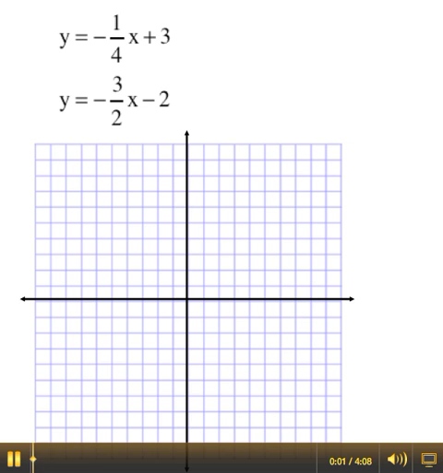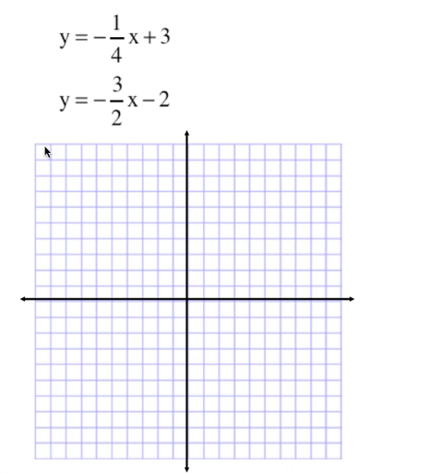Today we're solving linear systems by graphing. You have two equations with two unknowns. Both of the equations are linear equations. Since they're both in the slope-intercept form, y is equal to mx plus b, where m and b are coefficients, m being the slope and b being the y-intercept, we can plot these directly from the equation.